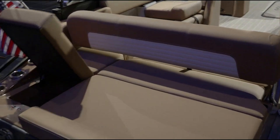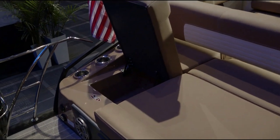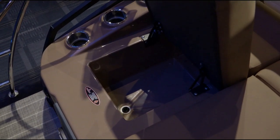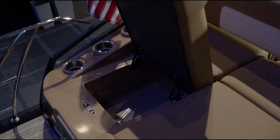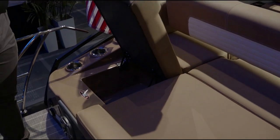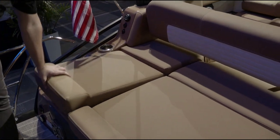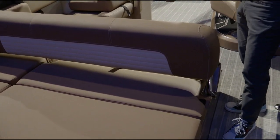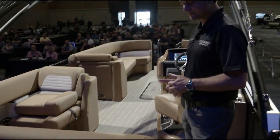As you mentioned, we've carried forward everything that our customers like on our current SL. Built-in cooler, ample storage, both on the front and the back, and the ability to have three different positions here for our beach goers and operators to enjoy their time on the water.